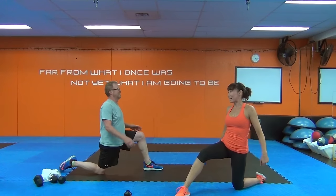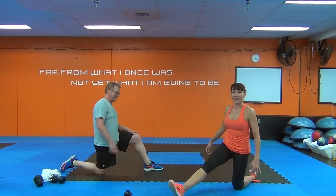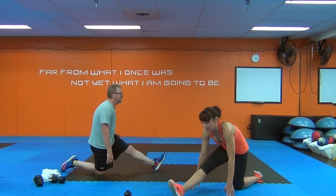Release. All right, peanut gallery, zip it. Straighten the front leg. Drape the chest over the front thigh.